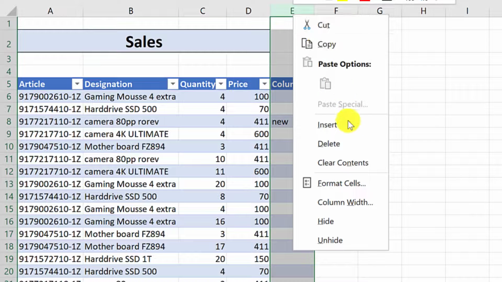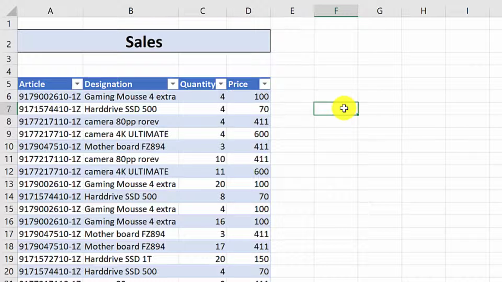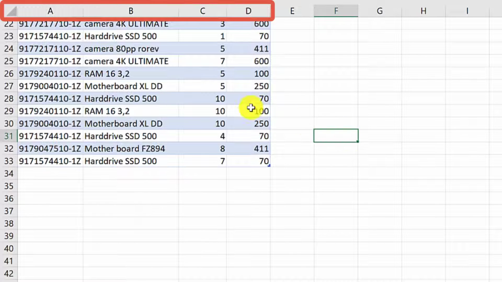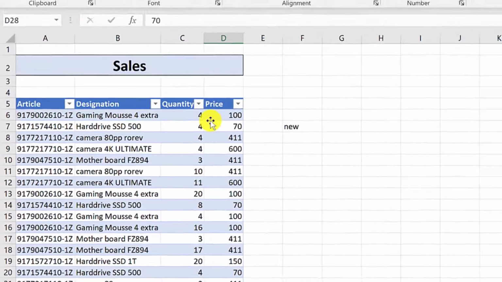If you don't want your new data to be included in the table, you will have to skip a row or a column. Also, a cool feature: when your selection is in the table, the header names will replace the worksheet columns when you scroll down, and you can still use the filters. Which means that you won't need to freeze panes anymore. Okay, that's not true. Sometimes you will need to freeze panes, but it's a cool feature.